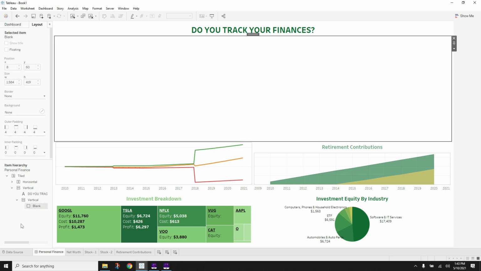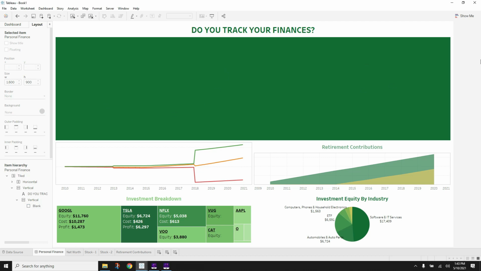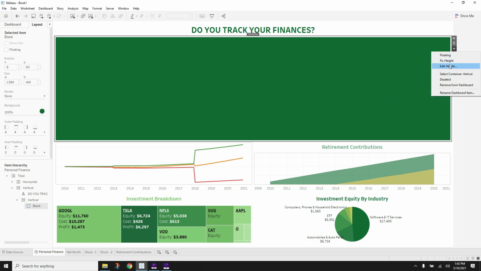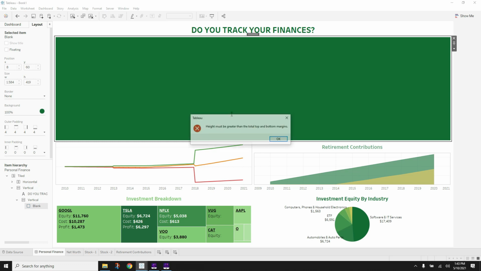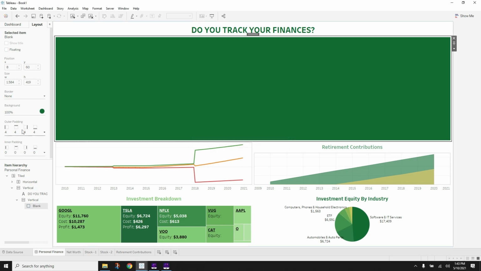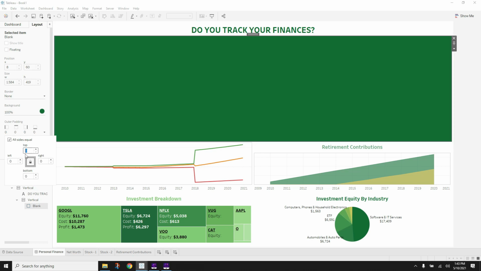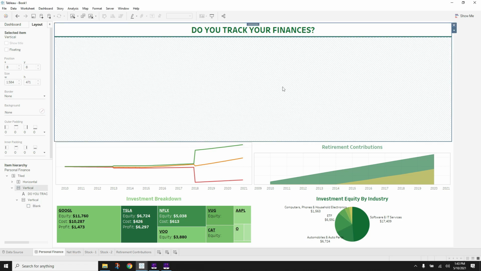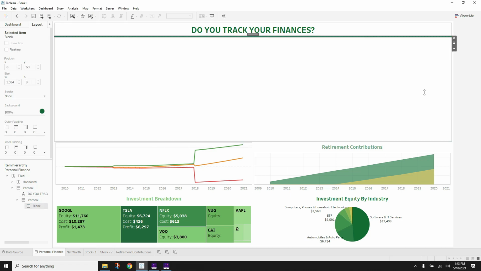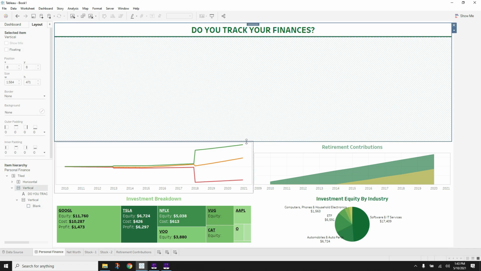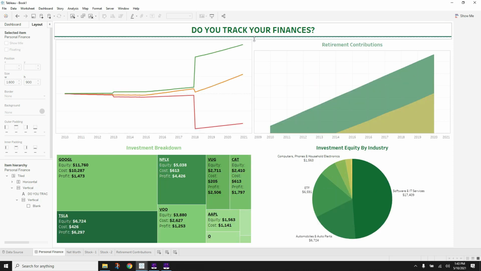We'll choose our blank box, and we're going to change the background color to dark green. And that looks really ugly right now, but we're just going to fix the height. Going to edit the height to 3 pixels. See how that looks. Oh, can't do that. We need to edit our margins down to 0 first. Okay, now that our margins are 0, we can edit the height down to 3 pixels, and it looks pretty good. It is a little thin, but I think it'll be okay. Slide our container up. Looks good. We have a nice little line below our title.